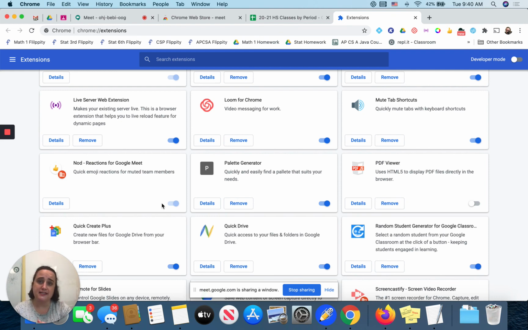I will mention, because I said it briefly, the difference between an extension and an add-on is just that an extension is for Google Chrome. It expands the ability of Chrome. And an add-on is specific to a G Suite product. So like Google Sheets has add-ons. Google Forms has add-ons. They are things that only work in the context of that G Suite product.